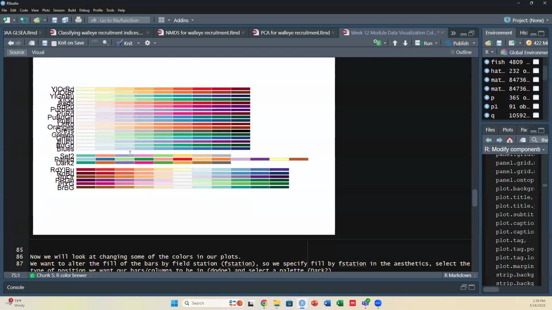What's important to note is that when you have a bunch of factors or different variables you are trying to plot with a color, it's going to make one color per factor. If you have 10 to 20 factors, which is a lot of different colors in a plot to begin with and not recommended, these palettes don't have enough colors in them to map every single one of those factors to a color. For example, Set2 here has 1, 2, 3, 4, 5, 6, 7, 8 colors. So if you have more than 8 factors, you're going to have factors that don't have any color associated with them. These are quite limited in the number of factors or variables you can have associated with these palettes. So just keep that in mind.